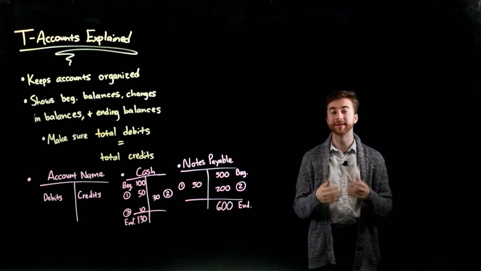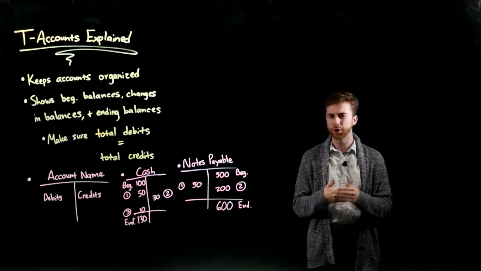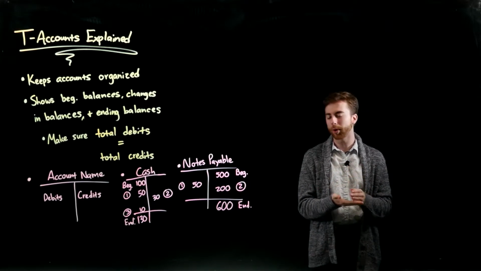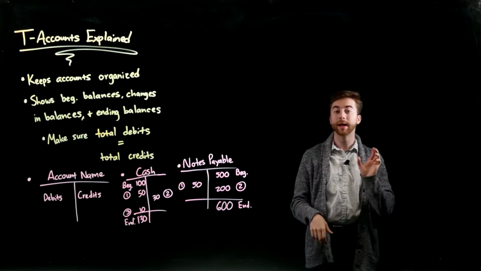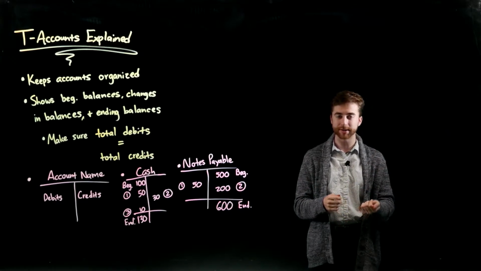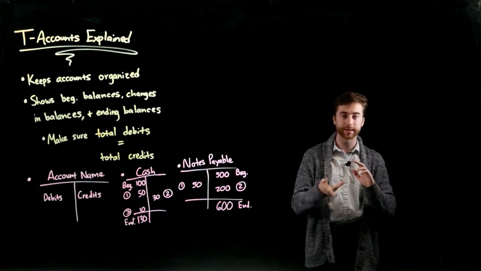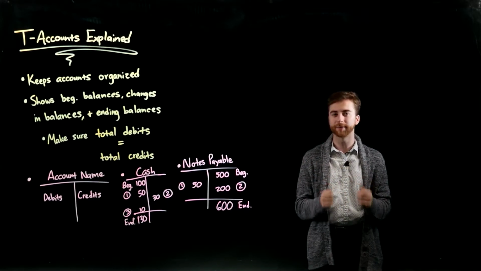Today we're going to look at an overview of how you work with T accounts in your accounting classes. T accounts may seem like a new concept to learn, but at this point you've probably been familiarized with journal entries, where we simply debit one item and credit another, increasing or decreasing the balance in a certain account. There's a whole accounting equation that details which accounts are increased and decreased based on debits and credits, and that overall format should be fairly familiar to you.